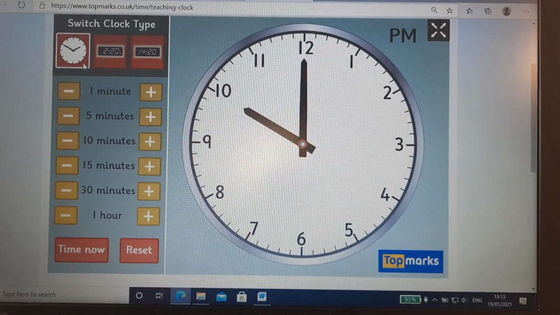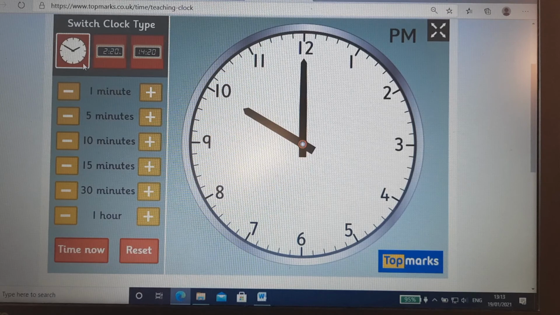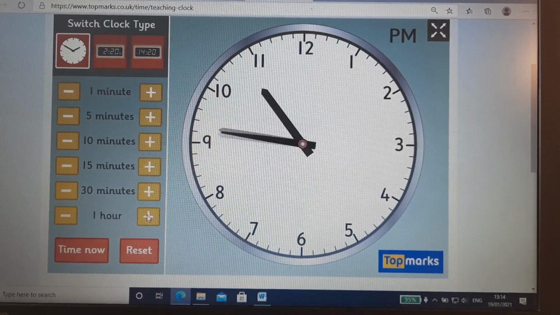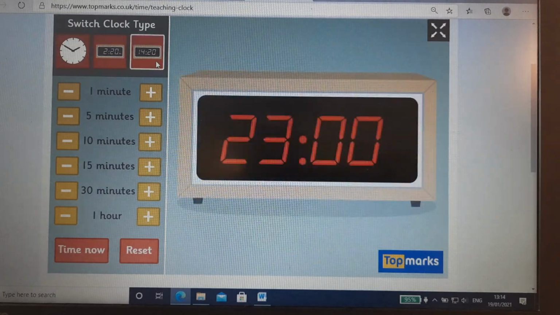So with that in mind, if I was to say 11 o'clock at night, what would it be in 24 hours clock then? And I want you to write that down, and I'm not going to show you the time on the video. Press pause whilst you work it out. You're going to have to count forward an hour, imagine it in your head, off you go. So I asked you what the time would be if it was 11 o'clock in the evening, and here we have 23 ... the 23rd hour of the day.